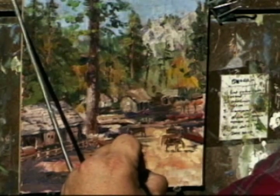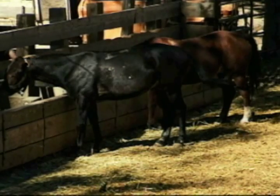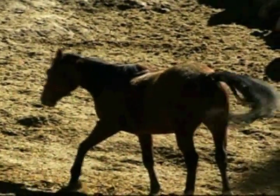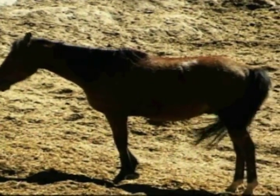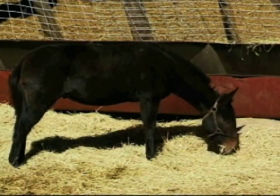I indicated the horses very quickly, just enough so you could tell it's a horse. There's nothing like looking over a corral and watching horses at play. I always feel peaceful when I look at horses or other farm animals. It seems as though their life is patient and very tranquil.